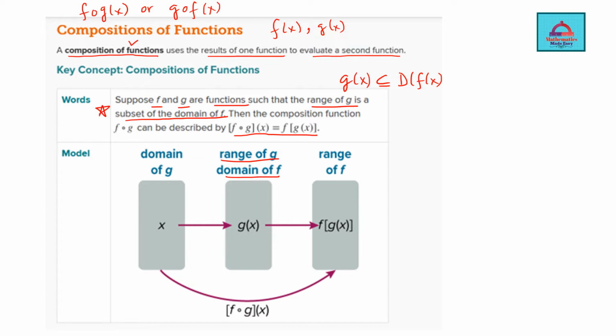If this condition is true, only then the composite function f o g of x is defined, and then you apply the function f over it, so f of g(x). So you can say in a way g(x) is substituted into f(x). In function f you put the value of g(x), substitution. So composition of functions involves substitution of one function into the other function, and this is how you denote the composite function. How do you read it? f o g x, or f composite function g(x).